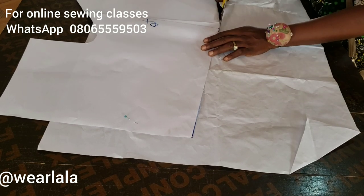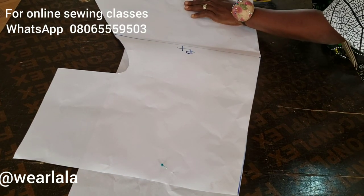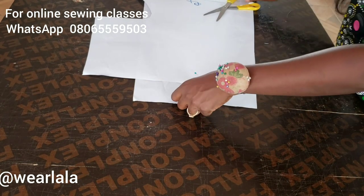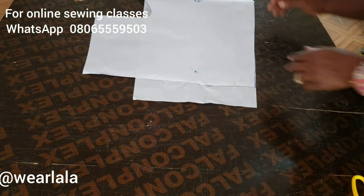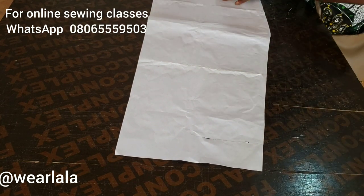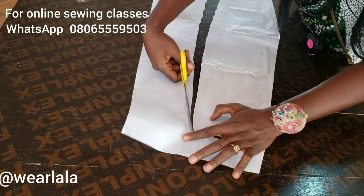You get it? So you can see that I'm cutting it from the hemline, because the neckline of the front is V, so you have to cut it to rhyme like so. I'm trimming out the excess at the lower part, and I also trim out the excess at the front part. Now the length of my facing, about 4 or 5 inches, is okay. You don't need something that is too long. So you cut that way. Then I can take off my front piece and cut out the remaining part of my facing. So that's it. So I'm cutting out two of this.